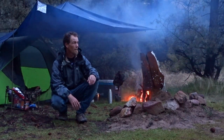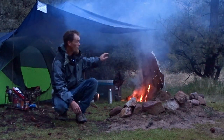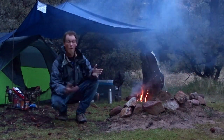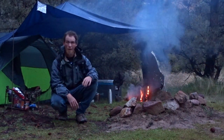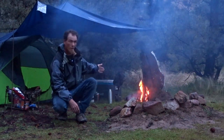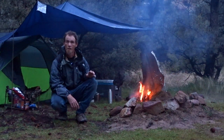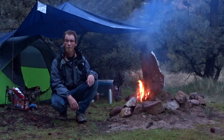It finally stopped raining. I think it was a good call to move the fire pit over in this corner so it's protected just in the event that it does rain. I was really glad I found that sheet of metal because that's going to really help bring some of that heat back into the tent. I'm hoping it's going to stay calm. I mean, it's obviously very foggy. Everything is just soaking wet. I was able to find two small logs that I think were dry enough. That's going to give a good amount of heat back to the tent. We should be able to stay pretty comfortable tonight. I'm hoping tomorrow it's not going to rain and we'll have at least a couple hours of clear weather to get out and do a little hunting.